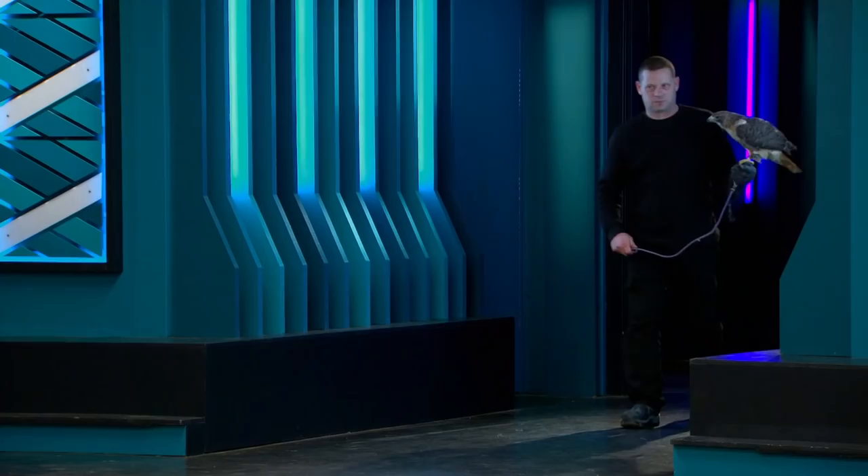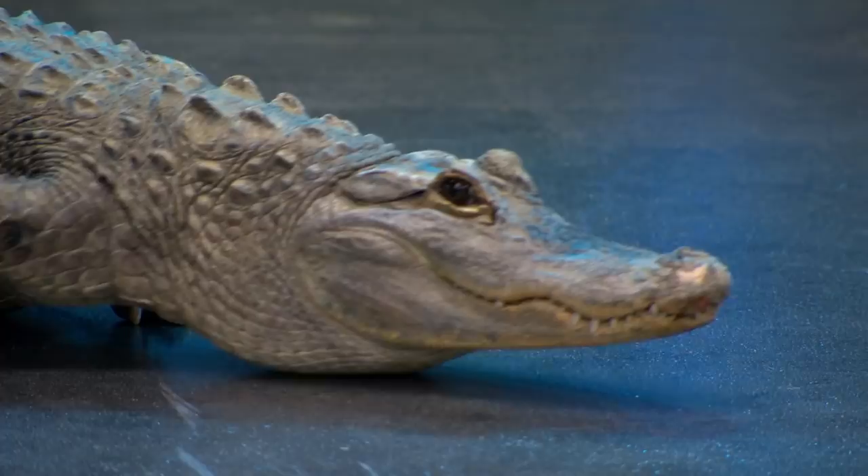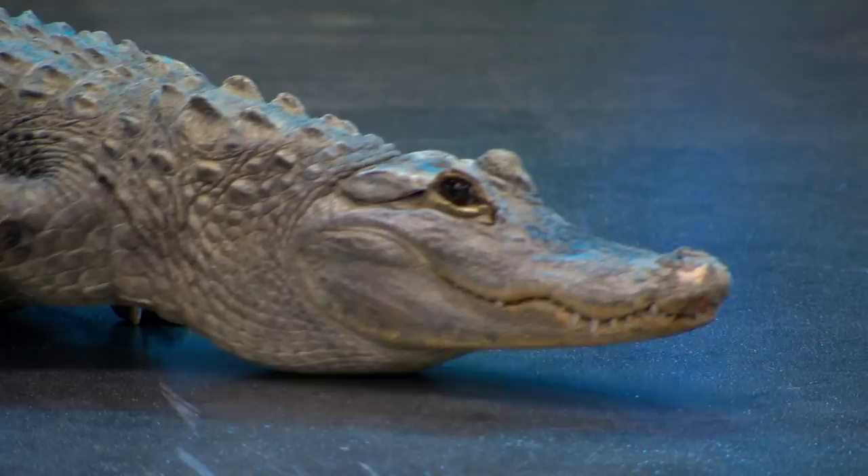For your first elimination tattoo, you must draw your tattoo using only live reference. What the—? Let's bring them in. I'm afraid of snakes. Why did it have to be snakes? Get the out of here — a hawk? Really? You better keep that thing on a leash. Gators — seen plenty of them, but don't want to get near them and draw them. You will have six hours to tattoo in any style you choose on completely open canvases, but you must use one of these animals and no other reference. For this tattoo, you will be tag teaming — your shop will create one tattoo on the same canvas. Only one of you can tattoo at a time, and you must switch artists every hour.